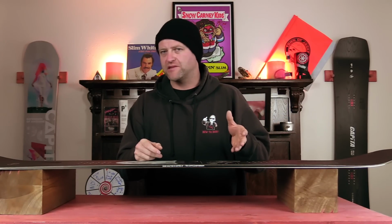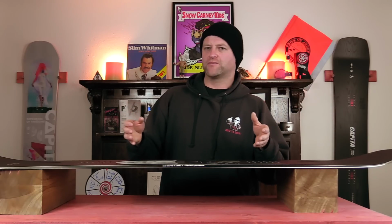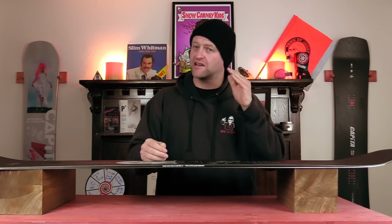The same thing happens when you're jibbing. High speed jibbing is key with this board, like almost slope style jibbing, where you're coming in fast, you're going to pop hard, you're going to land hard, you're going to press hard, you're going to pop right back out and continue on your way.